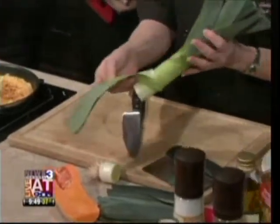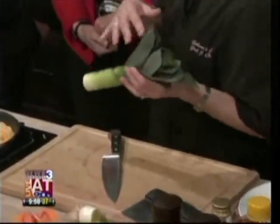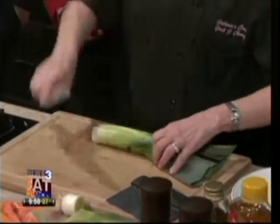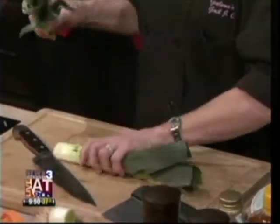Now, the thing with leeks is, see how dirty they are? Yeah, they're really gross. So you really need to do a good job of washing them. But what you're going to do is take your leek and cut it in half. And when you're working with round objects, you always want to place cut side down on the ground.